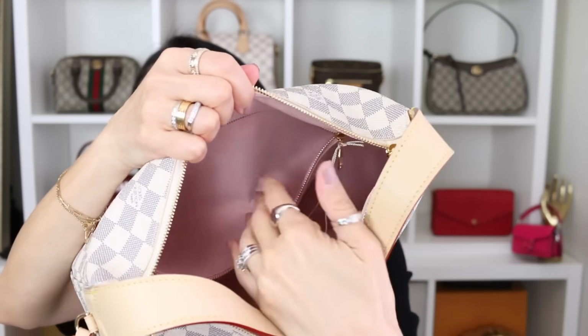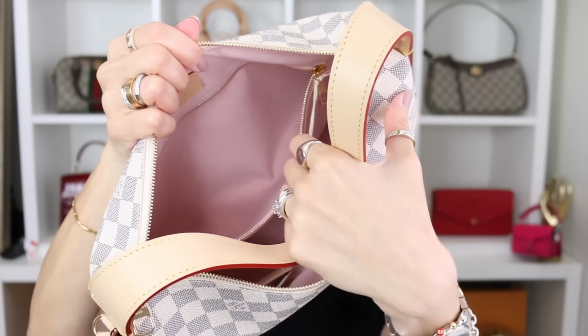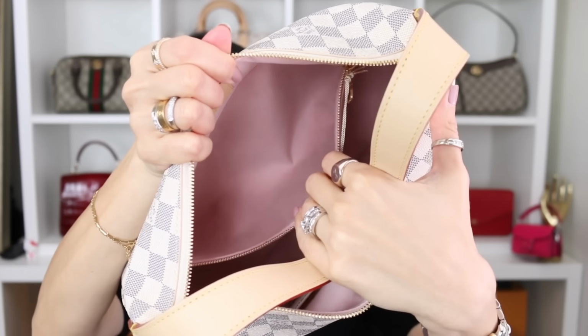It is very generous, which I really appreciate, because sometimes you do get those bags that have the interior zipper, even though I don't really use it. But the zipper is so small. But look at this. It's very generous in length as well as the depth of it. So it's not itty bitty. You can definitely get away with fitting your phone in there, no problem. So I love that. But this demi-azur paired with the rose ballerine, I think is absolutely beautiful.